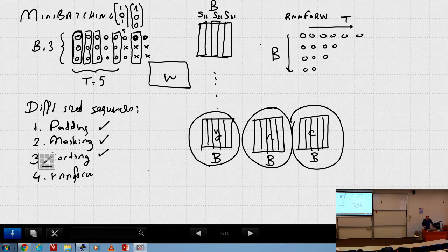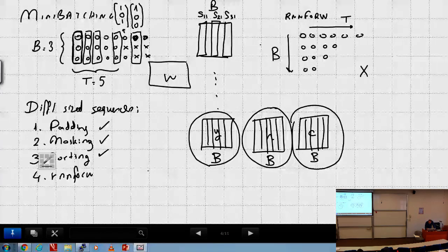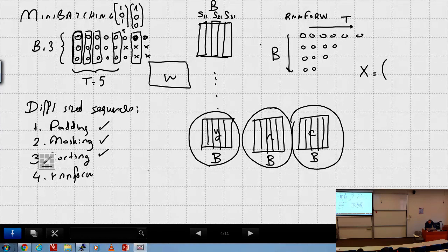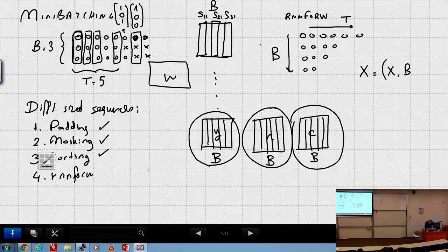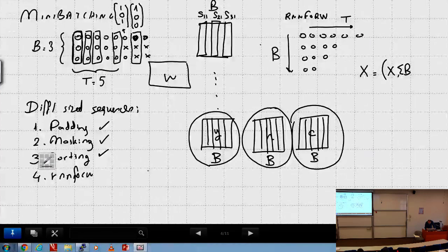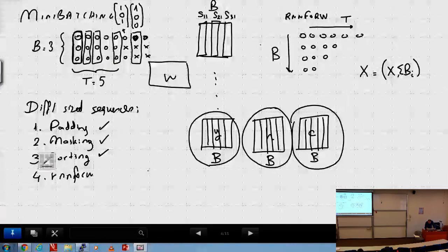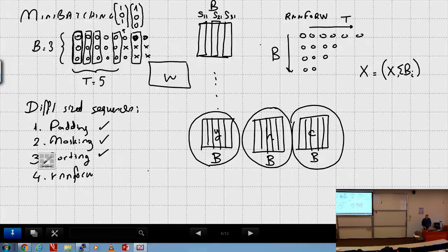Now, what I do is I basically represent this as a 2-dimensional X. So my X input for RNN forward is going to be the X dimensions and the sum of the sequence lengths, let's call it that. Okay?